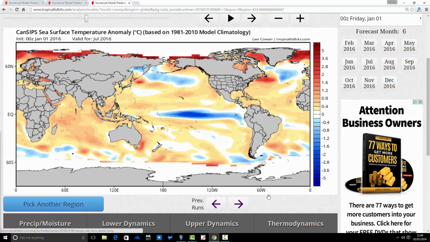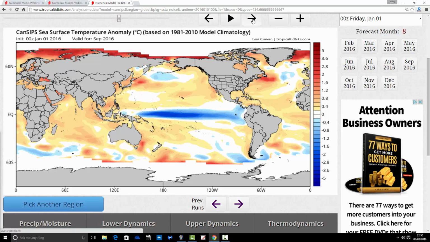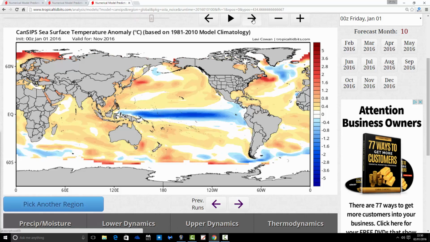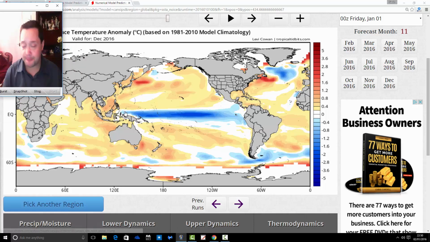That's a huge change, going from something like 3 degrees above average in February to around 1.5 degrees below average in July. And I can just run on and show that this just intensifies as we go through into the autumn. We get a very intense cold event setting up through the second half of the year. That is a real La Nina setting in there.